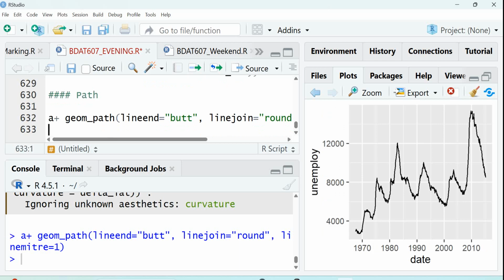Yeah, so this is the geom path. So line join round, line meter is 1. Remember, we have not added colors, nothing. All those things will come in later on.